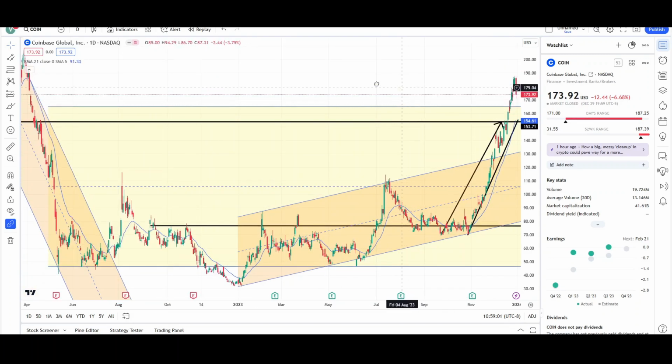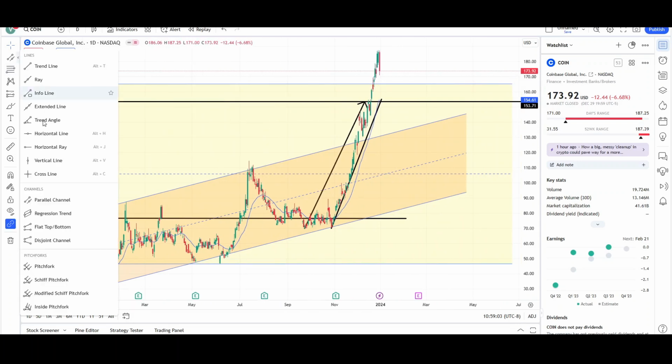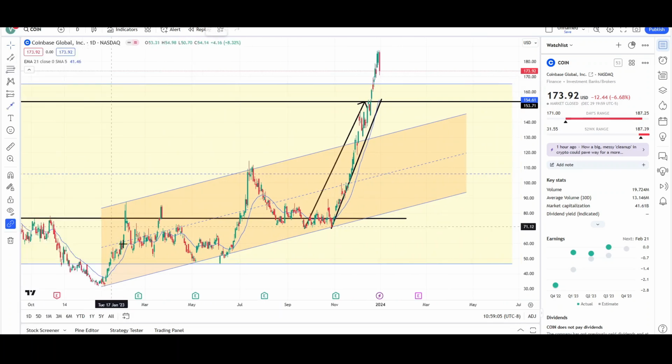So Coinbase continues to push up higher, and I'll go over the reasons why. Let's go over the legs first. You can see this was one leg up right over here. Price pulled back. It made that second leg, and once that second leg was complete, price started correcting again. And then look what happened. The first two legs are just one larger leg now. And we can move it to the pullback, and you can see that price was targeting the 153 level, and it was reached and exceeded. So price reached all the way up to the 186.